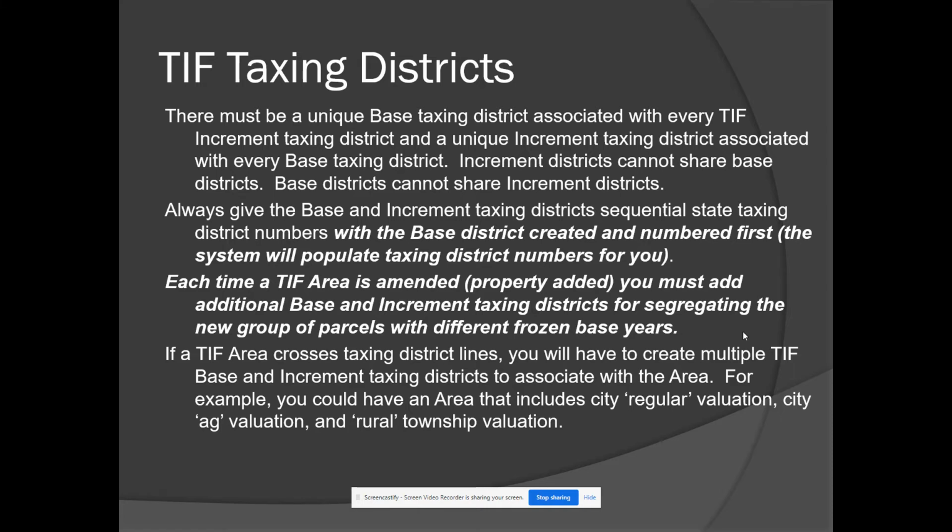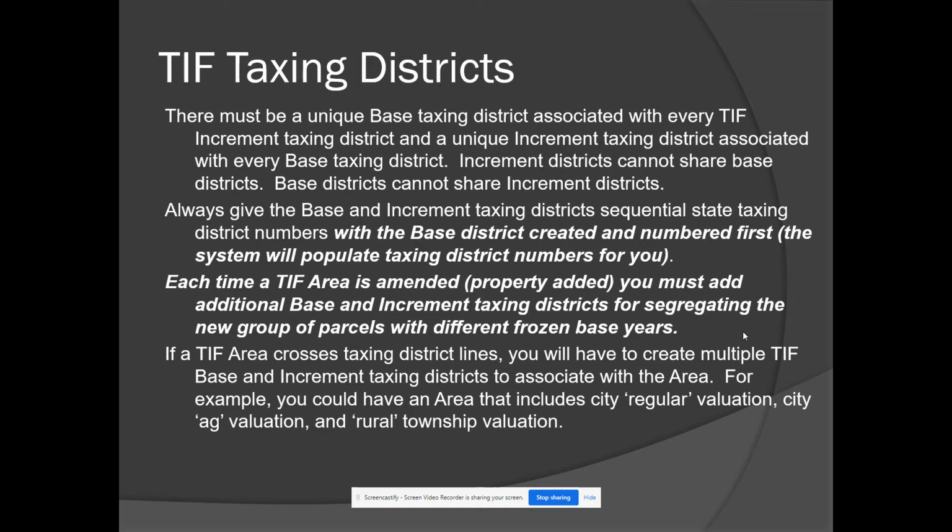And the system is going to populate the next available taxing district number for you in the online system when you're working on it. And when you're creating base and increment districts, you're going to create the base, and it's going to automatically transition you into creating the increment district. And again, each time a TIF area is amended, property is added into the area, you must add additional base and increment taxing districts to separate out that new group of parcels, because they have different frozen base years.